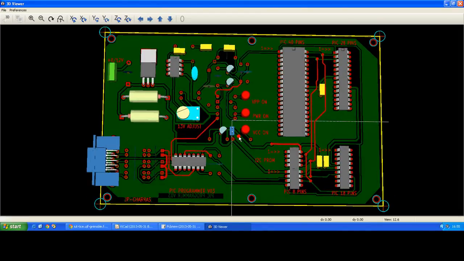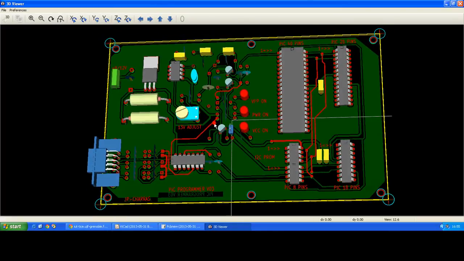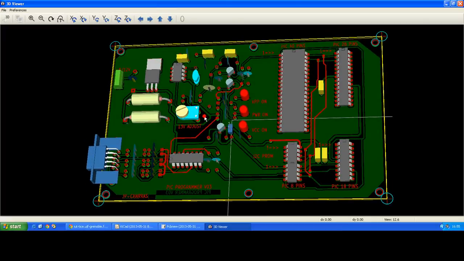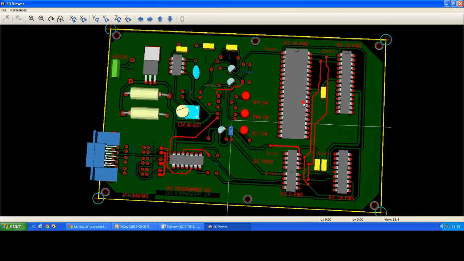Eagle has something called Eagle 3D, which doesn't allow you to do this. All it does is render it using POV-Ray, Persistence of Vision Ray Tracer. So it basically creates a static image for you rather than an image that you can move around.